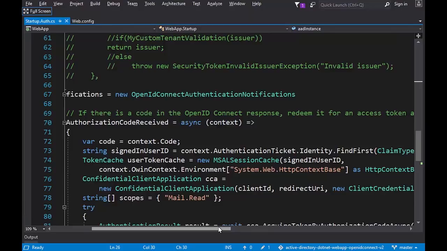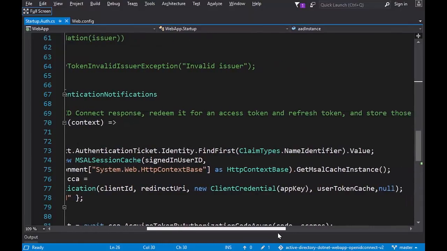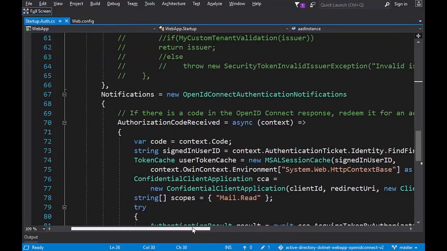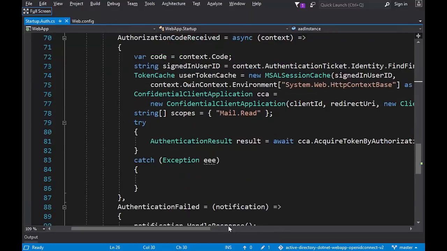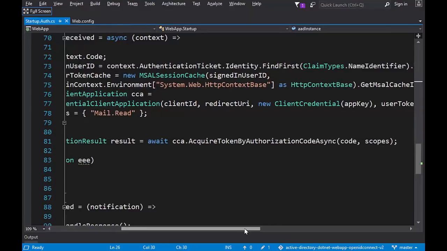So here I'm then creating a client application. The client application is using just the app username and password. There's other options available to me, but in this case, I'm using just the client credentials. Now, once I have that, I'll give it the scope, which is mail.read, and I'll go get the token. And that's what's going to be calling the token endpoint to fetch the token.